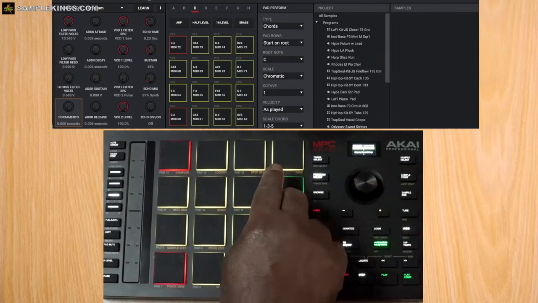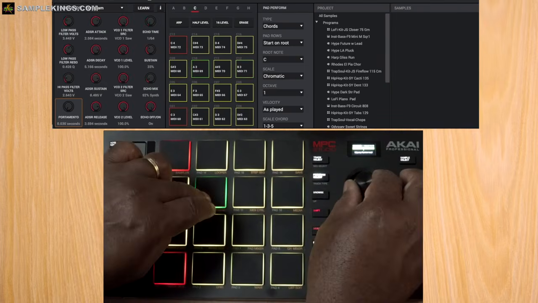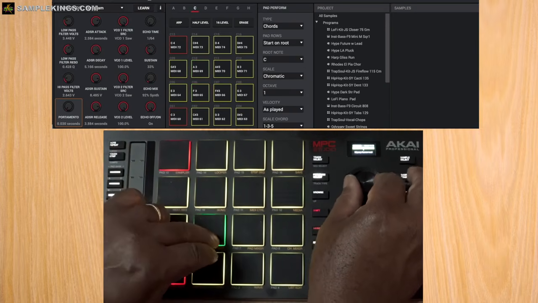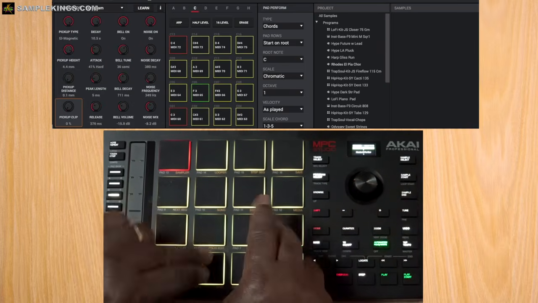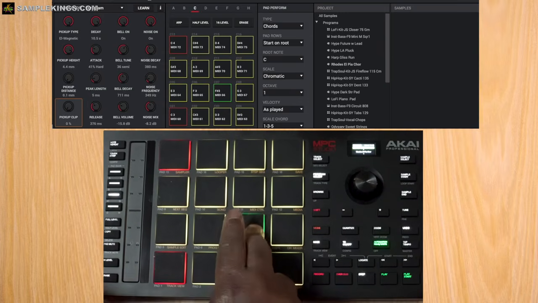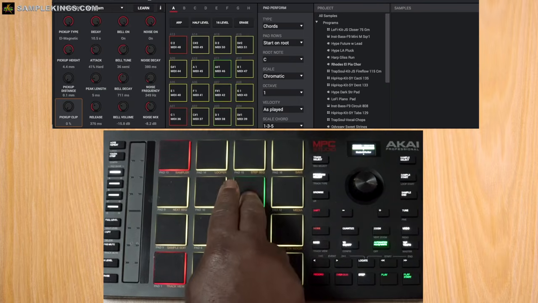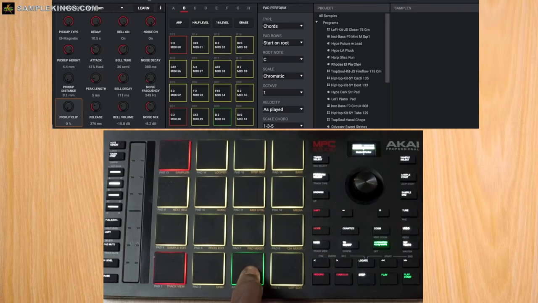We got sounds here. I keep hitting the pad. These are these front rows. Now also, you'll notice too, if I come to here in my pad bank 1, right? Here's pad bank 2, 3, 4. So we're moving up in octaves. So this is the low, then 1 octave up from here, 1 octave up from here, 1 octave up from here.